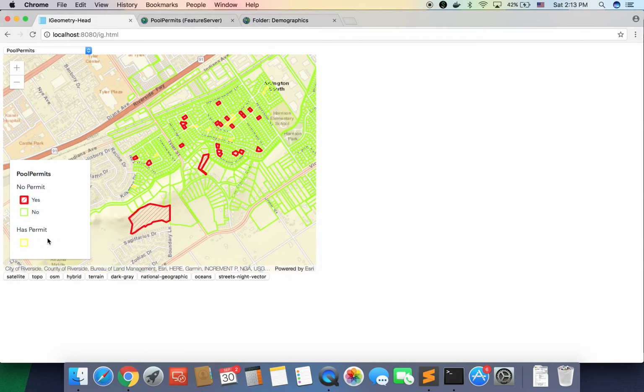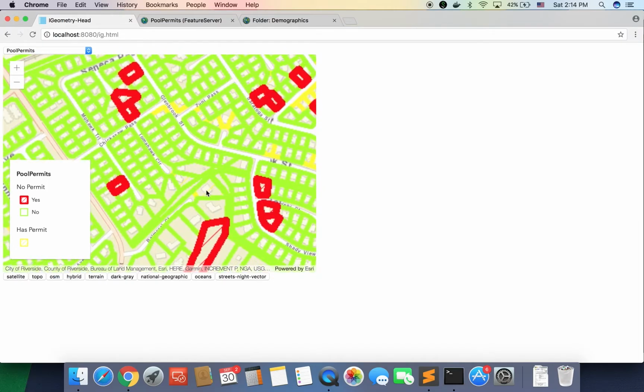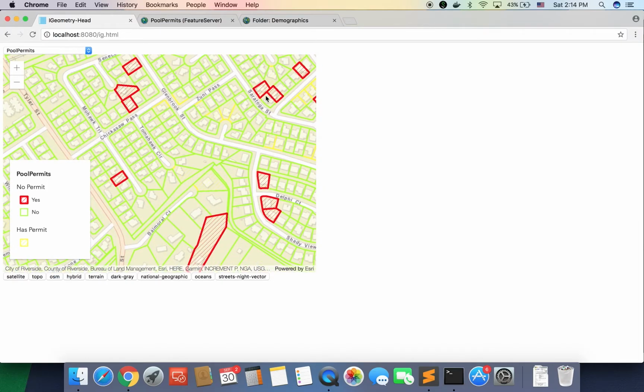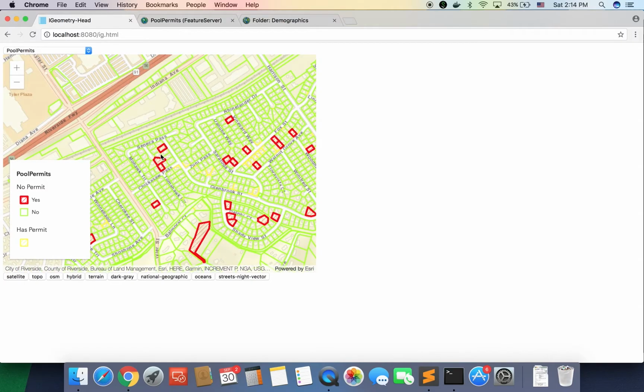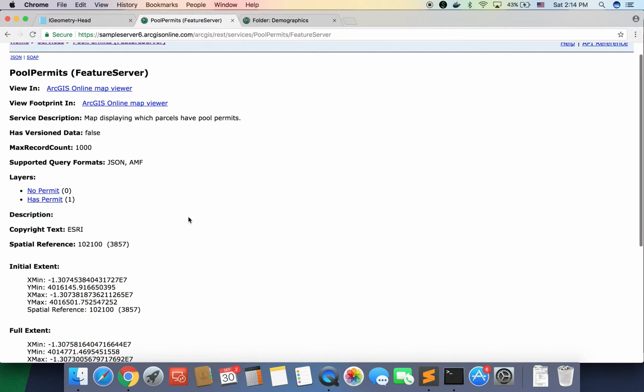I don't know what this really means, but green, red, yellow, just take that, right? I think that's what it means. Red do not have permit, green has, and yellow has permit. Jeez, what does that mean? Now I'm curious.